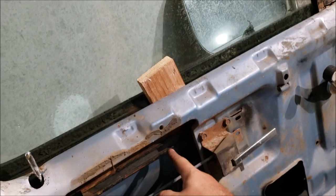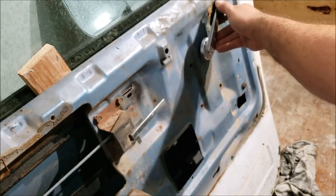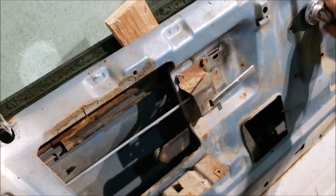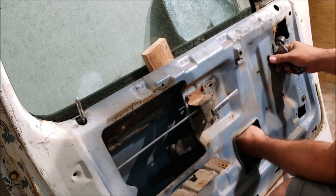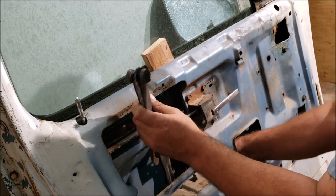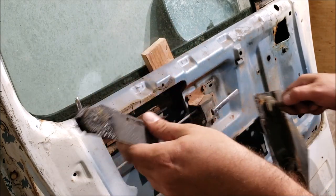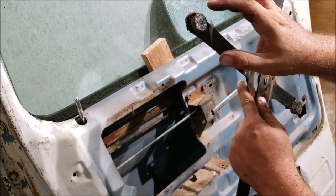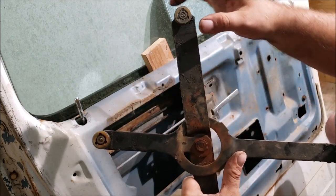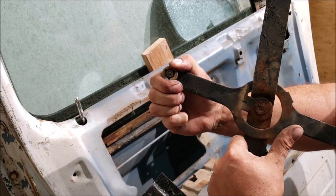There's a little area on this track that's going to allow for the wheel to fit through it but we can't see it, so let's just continue to roll this and see if it just pops itself out of the track. The common mistake people make is they put grease in here but they never check the wheel to see if it spins - this one's pretty much locked up.